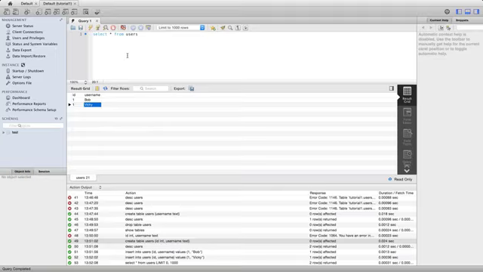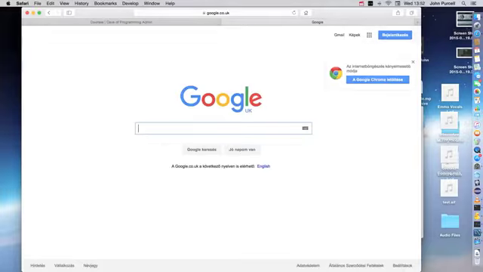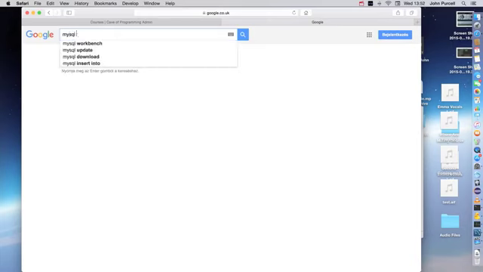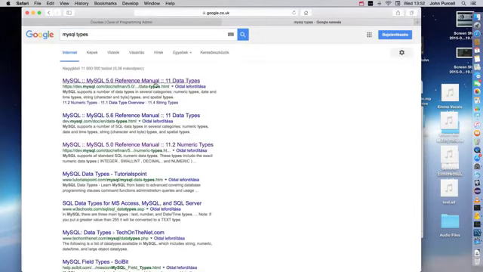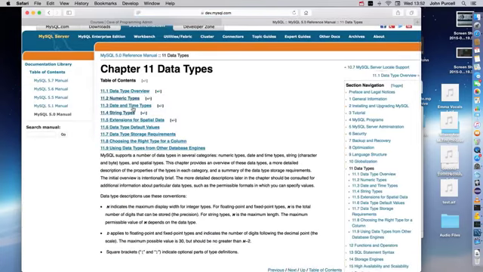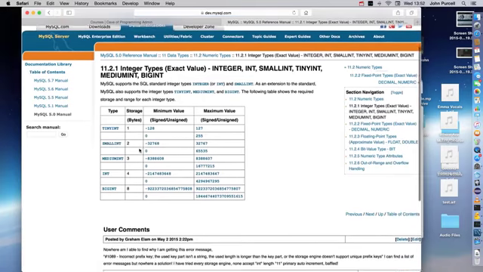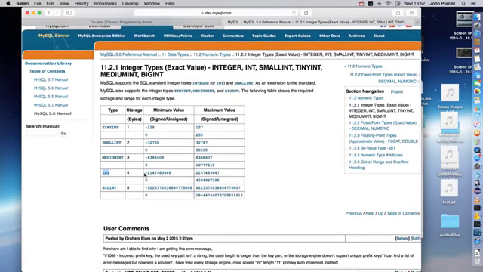You can even create tables with multiple columns. You can have multiple text columns, multiple integer columns, whatever you like. And one thing that's worth mentioning already at this point is if you search in Google or your favorite search engine for MySQL types, you can find a list of the different data types that you can use. We've seen int and text so far, but there are a lot of different types here. If we go to numeric types, for instance, and then integer types, we can see that an int can store integers between these two big values.